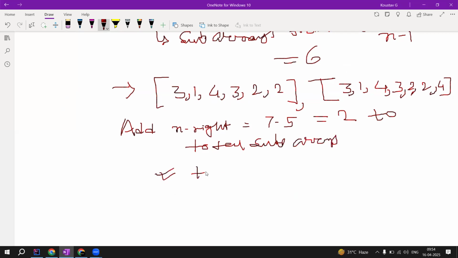So that's why total subarrays is 2. Okay. So shrink from left.